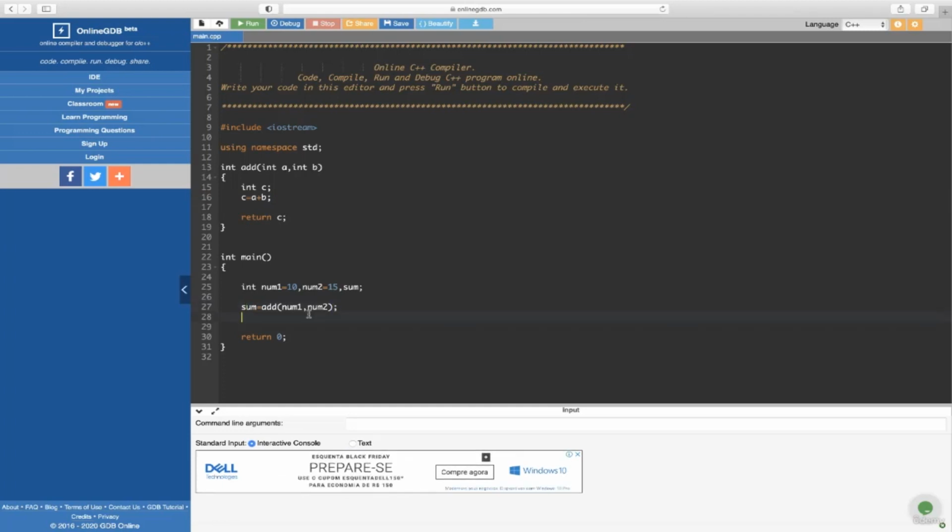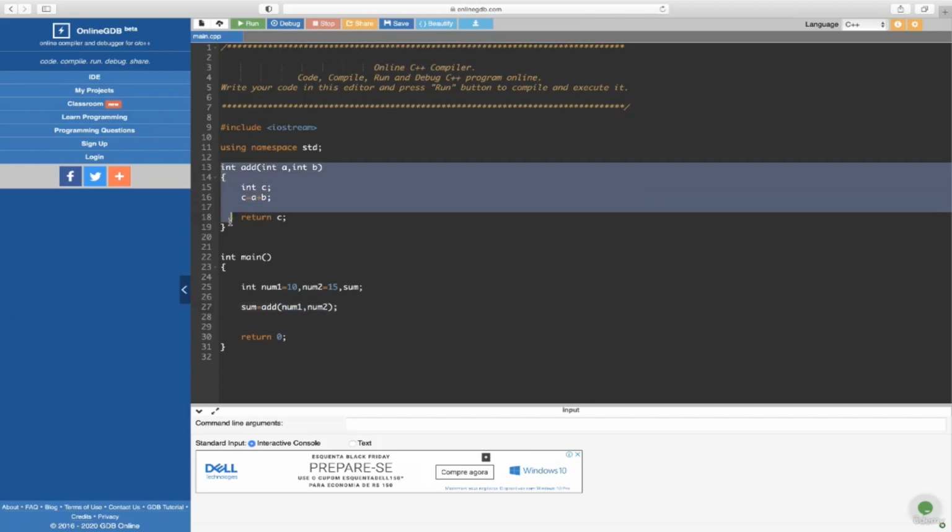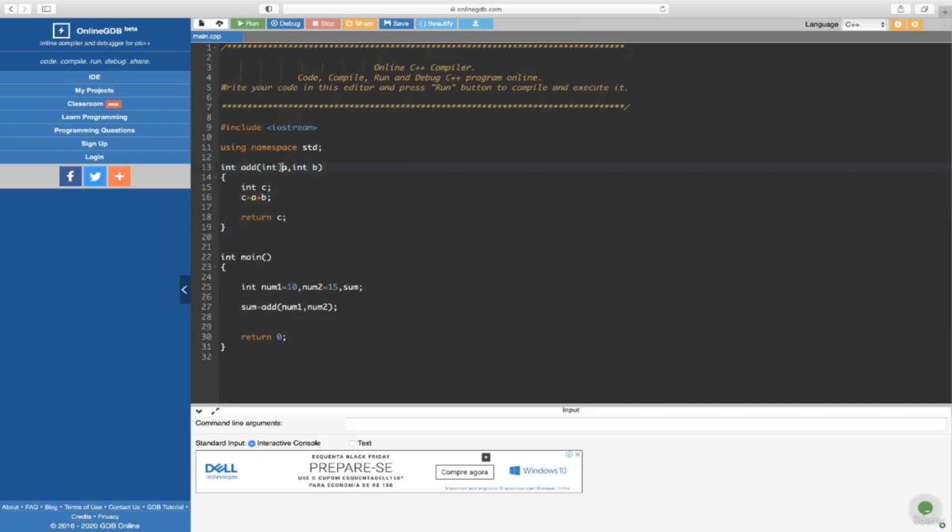Now I will explain a few more things. Say this is a function call, and these parameters num1, num2 are actual parameters because from here we are calling a function and passing these two values. And this is the function definition, and it is taking two parameters. These are called formal parameters, meaning these are temporary for the function.